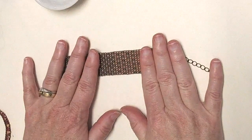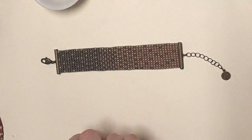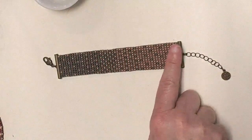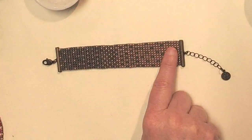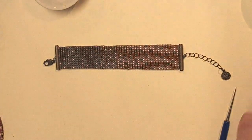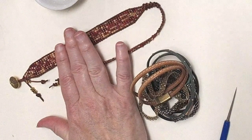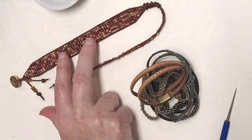I also pulled a few other inspirations. This one's called the Illusion Cuff — I did the pattern for this. You can see it's a pattern that starts dark, goes to light, kind of sprinkles in intermittently and then goes through to the other side. You can find this under Illusion Cuff on the website. Then I have a couple of others — we call these 'leather and looming.' This one has leather and is woven on a bead loom.